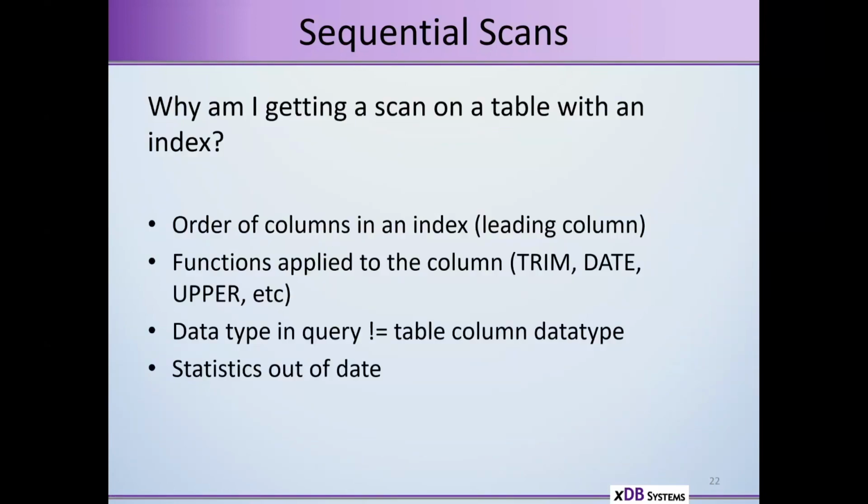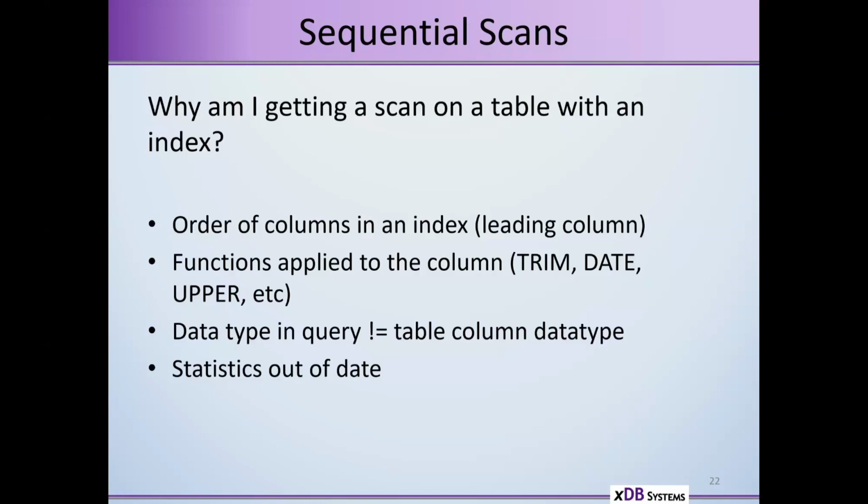Now, people often wonder, hey, I've got an index on this column. Why on earth am I getting a sequential scan? There'll be a whole number of reasons. Your statistics may be out of date. The database might think, hey, this table's empty, I'll scan it, when as a matter of fact, it may have millions of rows. Although I do normally see an index being used in that case, because the optimizer is smart enough to go, it may be empty, or I think it's empty, but I know there's an index, I'll still use the index.